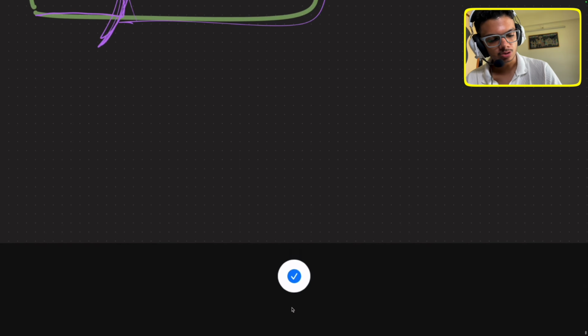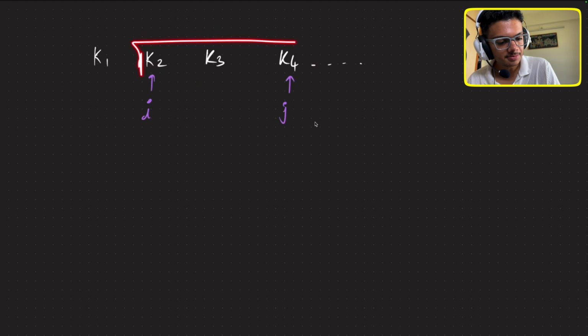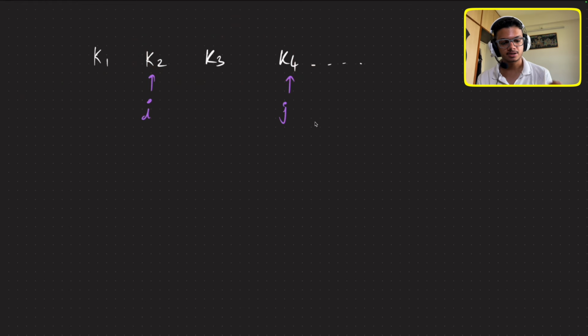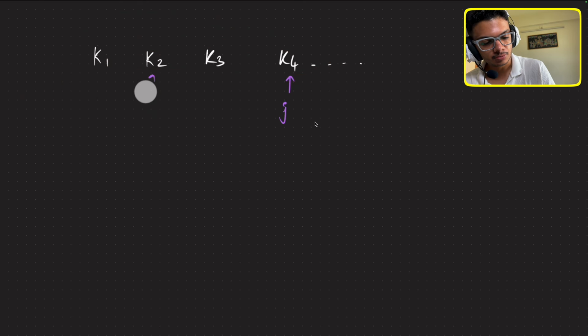Fine. Now let's try to concretize a bit. You know, we have song IDs like this, K1, K2, K3, K4. I'll need some variables to keep track of where I am currently. So one variable I can put here. What it means is, when j is equal to 4, I am looking to find the longest subarray with unique elements ending at index 4. I'll also need one more variable, like maybe here. It may be at any place, but what it keeps track of is that all the elements in this range are unique, right? So this actually keeps track of, I'm removing just enough elements so that this portion is maximized, right? So initially they both will be equal to 0.